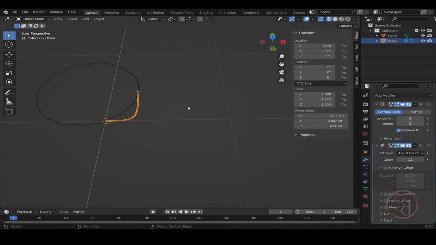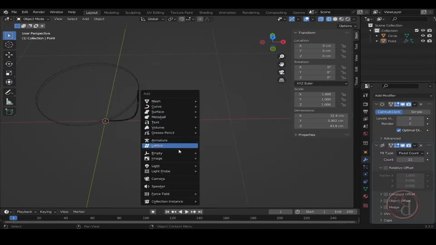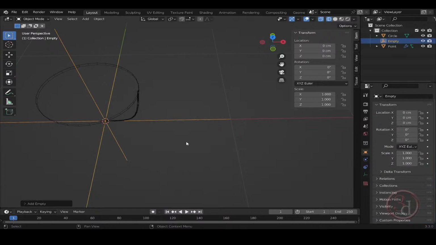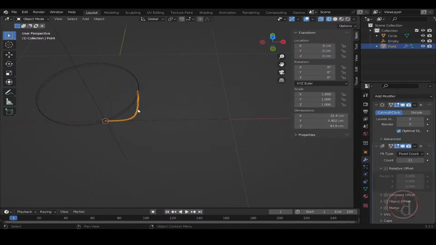Okay, and let me create Shift A and empty axis. And now let me select the iron bar again, and from here if I select object offset, and let's pick the axis over here.